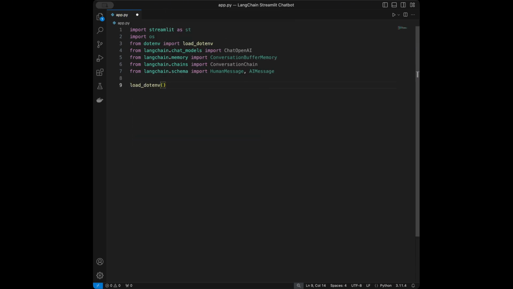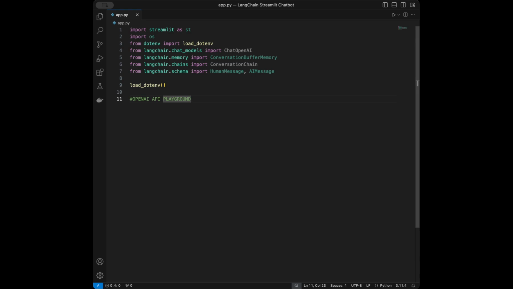Next we are going to say load_dotenv like this for loading our environment variables, and in here what we are going to be loading is the OpenAI API key. For getting that key you can just visit the OpenAI API Playground website and you can create your API key from there. When you sign up for the first time they give you $5 and you can use that $5 on this video. We are not going to spend more than 30 or 40 cents in this video, and you can use this chatbot as much as you want.